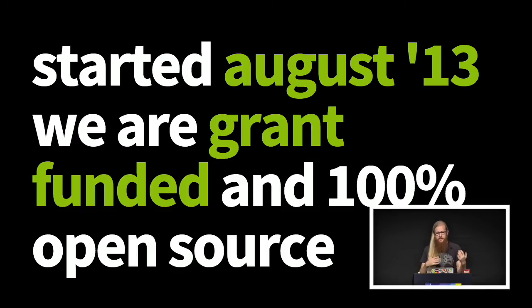We're grant-funded by an organization in the US that funds improvements to the way science is done, so most of our use cases are focused on scientific use cases. We work with a lot of scientists. I don't have any college experience — I have a high school diploma and I've been writing JavaScript for about eight years, so I'm not a scientist, I just pretend to be one. It's really fun to work with scientists.